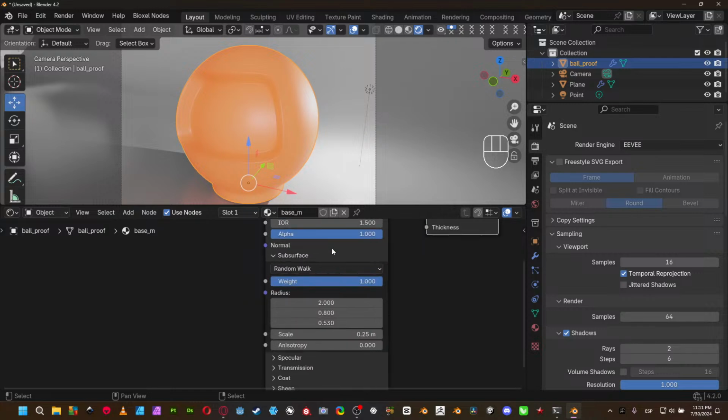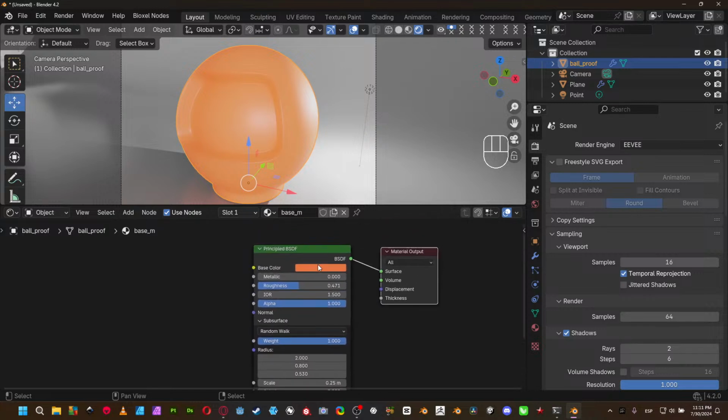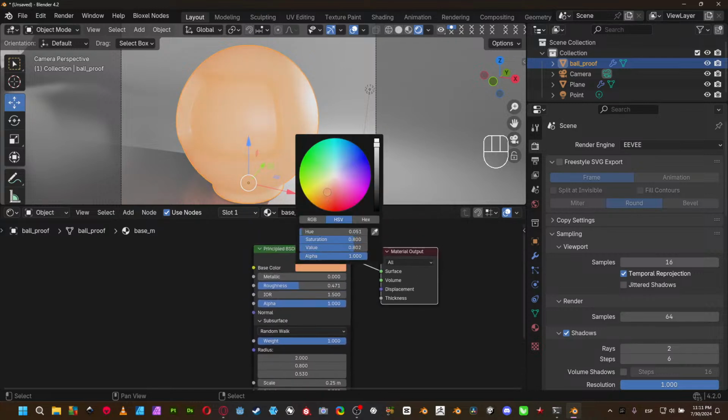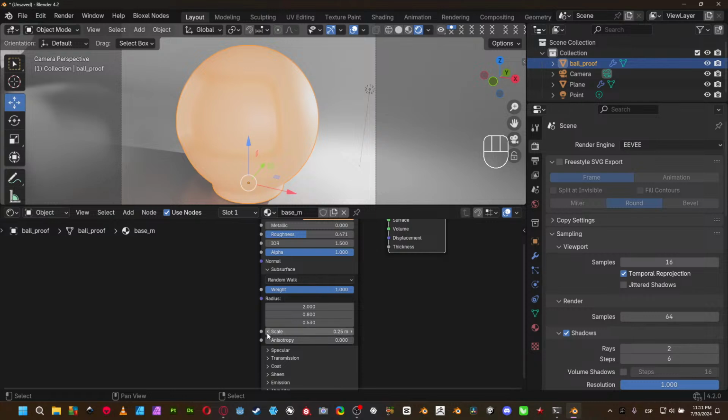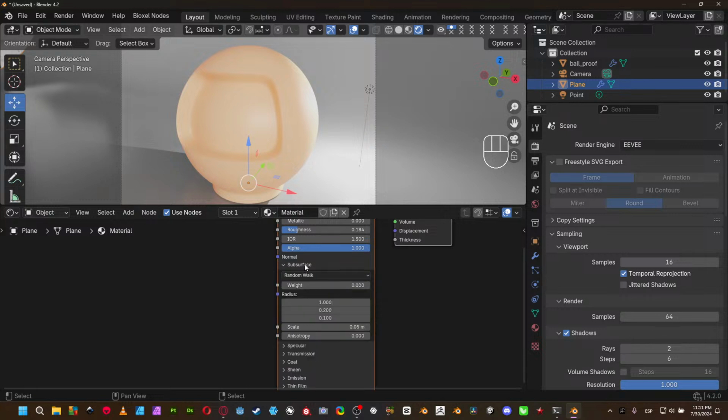So for skin, we can do something a little bit more like this, and not so much scale, like 0.5 or something, like 1 here or 4. It depends on what production needs.